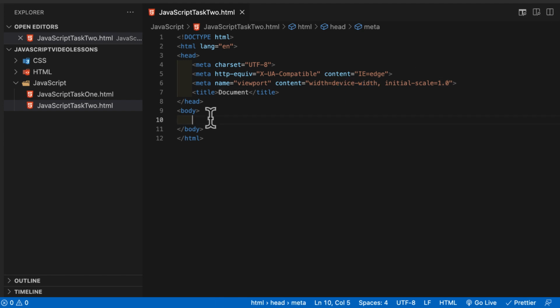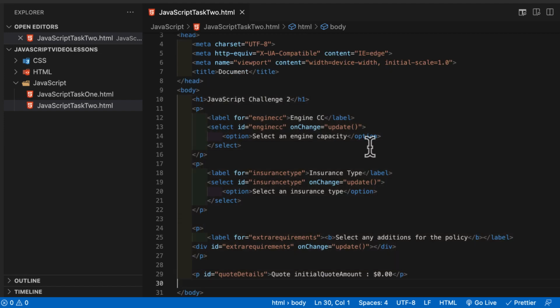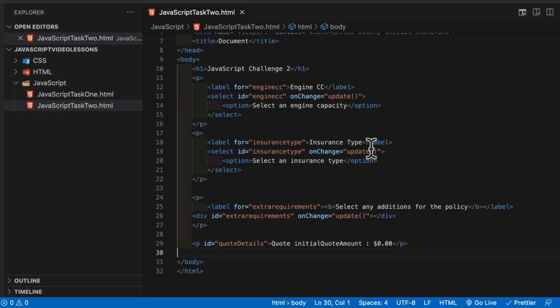And now what we want to do is add into the body some information. You can put in your documentation like this, and I will change this to say task 2. So we'll have a heading. We have our blocks for our label and for our select, as you saw when we talked in the PowerPoint.